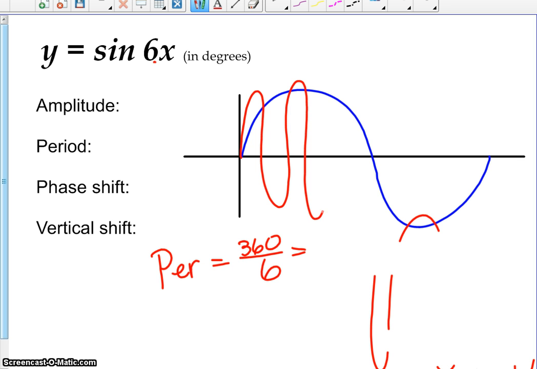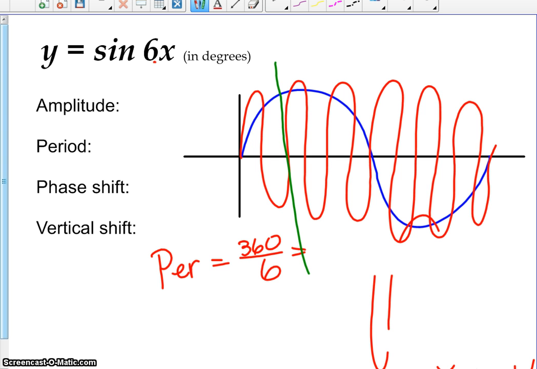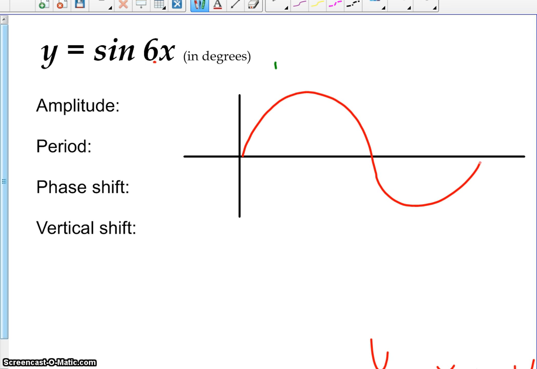1, 2, 3, 4, 5, 6. I might have 7 of them. All right. See, this isn't easy. And really, we're only going to be ever dealing with 1 curve, which would be right about there. So what we do, the way that we write this out, kind of ingenious, we get a little smarter than this, is we say to ourselves, okay, I just want to show 1 curve.